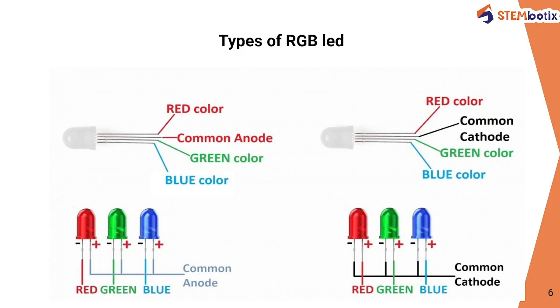A common anode RGB LED consists of four terminals. Both common anode and common cathode LEDs consist of four terminals, but they are basically classified on the basis of the polarity of these two LEDs. So let's see the two separately. A common anode RGB LED consists of four terminals, out of which one is the common anode, one is for the red LED cathode terminal, one is for the green LED cathode terminal, and the last one is for the blue LED cathode terminal, as you can see here.